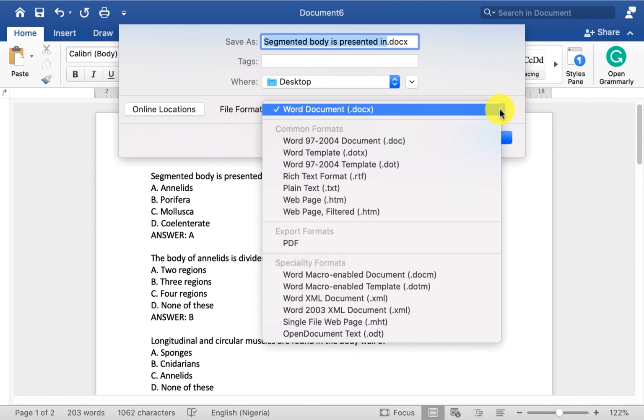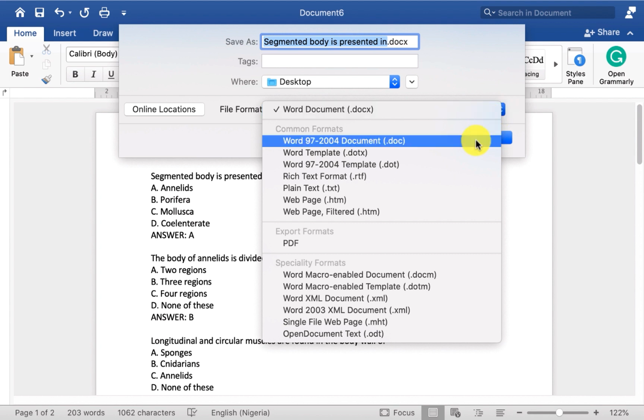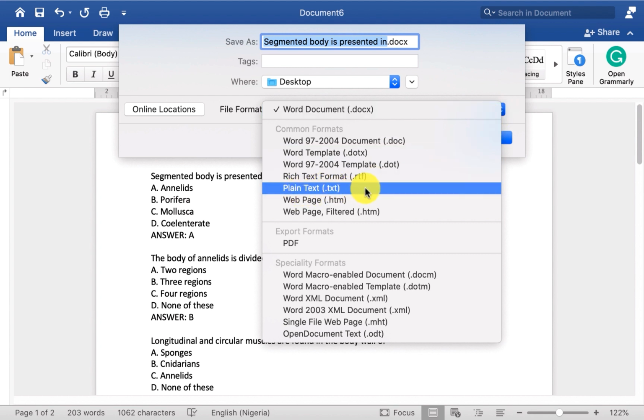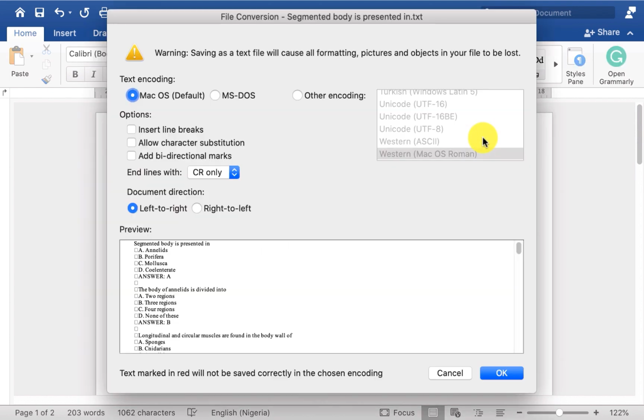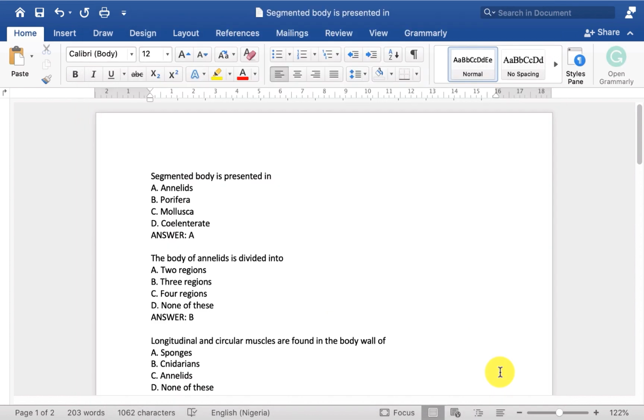Just click on this drop down arrow and save as plain text. You can see it's a .txt file. Once you save as plain text and click on save, you can see these are Mac operating system features, and these are the sample questions preview. Just click on OK for it to be saved as .txt, and it should be good and ready for upload.